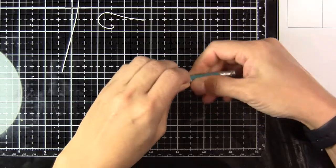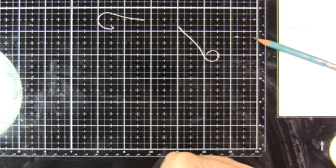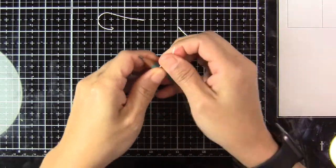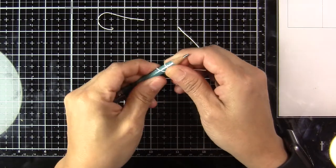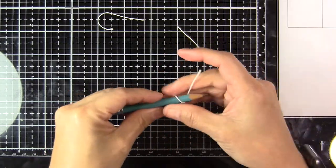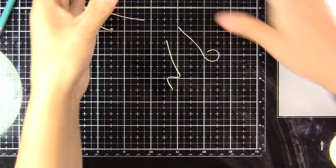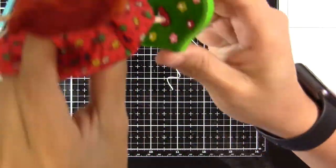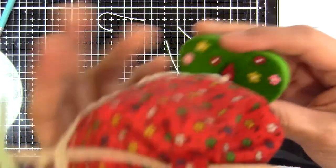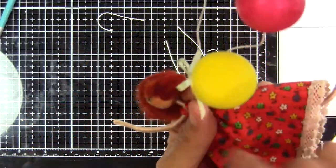And after that, I'm going to add glue on the bottom part of her arm. And I'm going to glue these three little strands of thread. You can do this. I'm sorry about that. It's just I'm thinking too much before I'm talking, so I get stuck a lot. You can do this too with wire, but you have to glue them with silicone glue or a stronger glue. In this case, I'm just going to glue them with fabric glue.